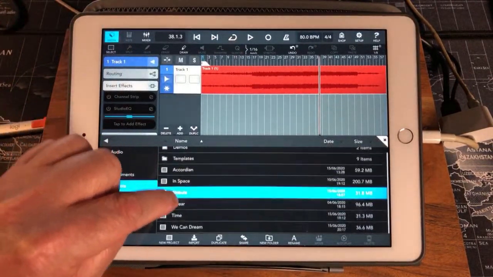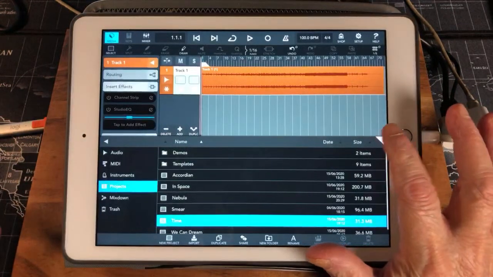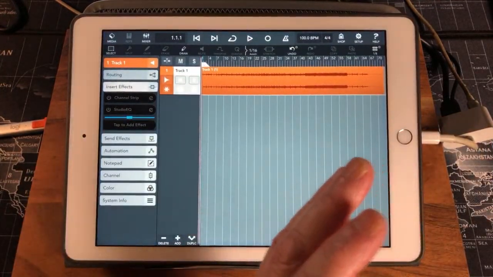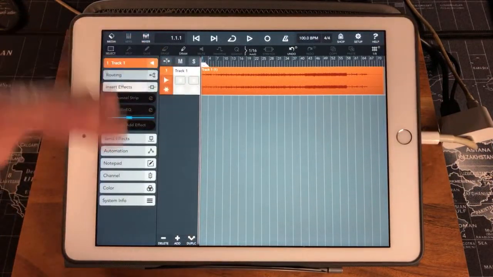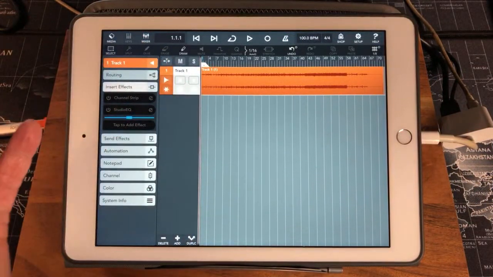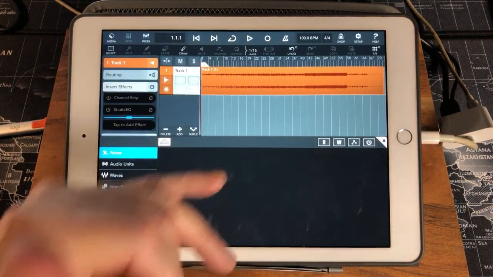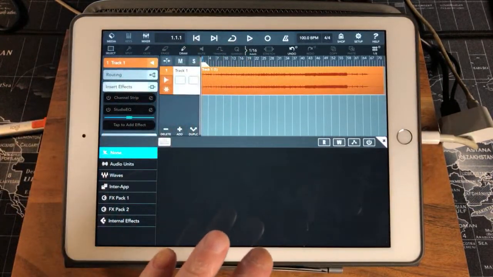Now, this one's called Time. Okay, now, I purposely recorded this one a little bit quieter. And with this one, again, I'll just put it on in the send, the insert, sorry, because there's no point in, you know, if you were mastering the whole track, that's fine, and you had all the different tracks and stuff, but you know what I mean.